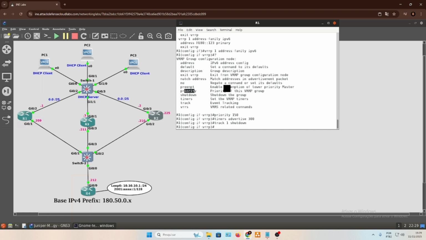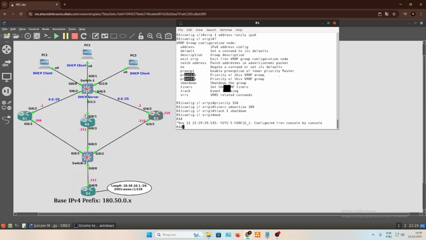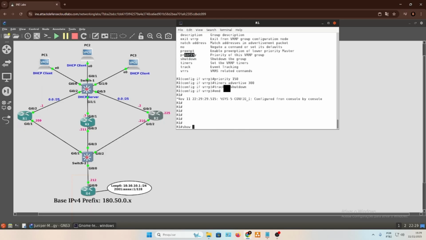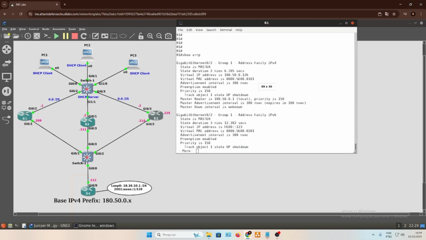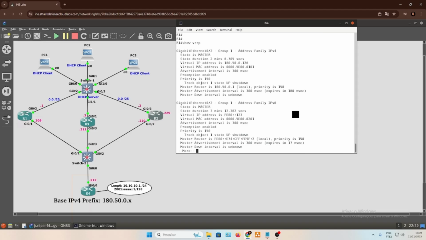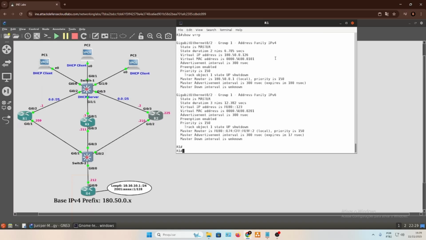Really good. So we can just end in here and say show VRRP. So it will show to us that we have the IP version 4 configuration and IP version 6, and they are the master.